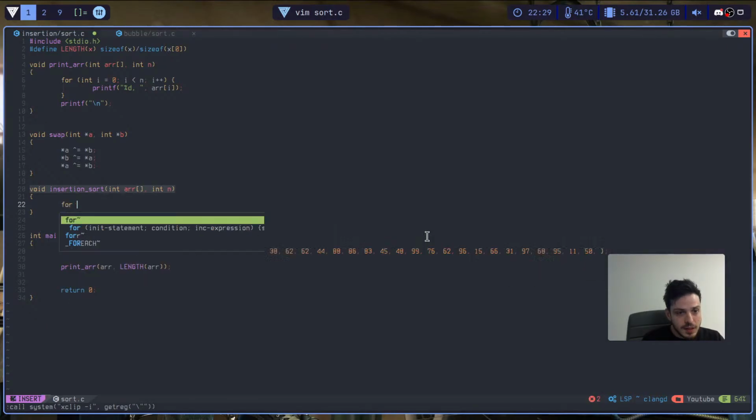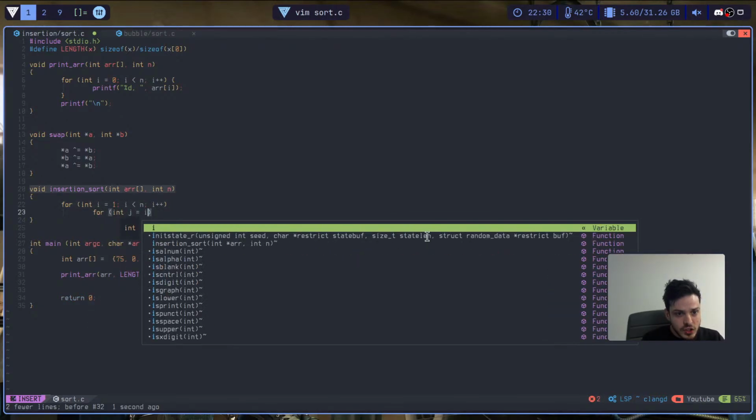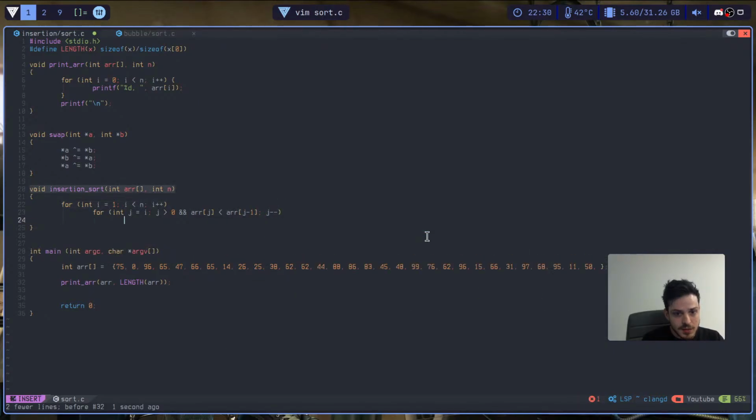And now for our i equals 1, i smaller than n, and i++. And actually I don't even want to use brackets. So for our j equal to i, and while j is greater than 0, and while array[j] is smaller than array[j-1], and j--. If this is satisfied, then we can just do something like this.